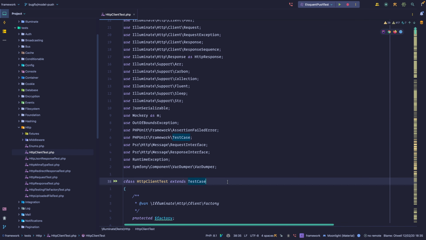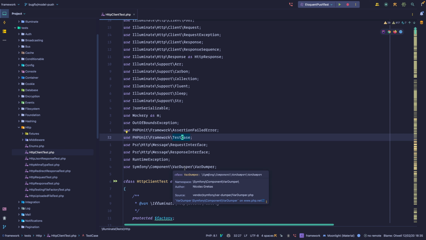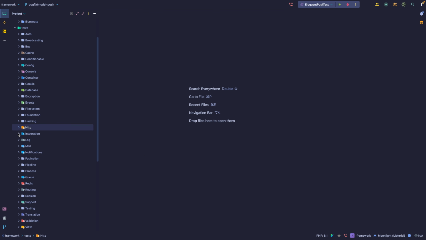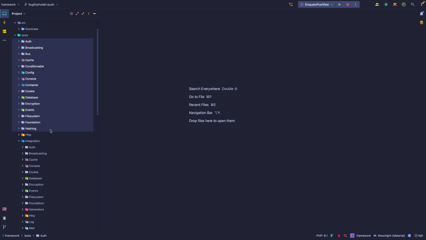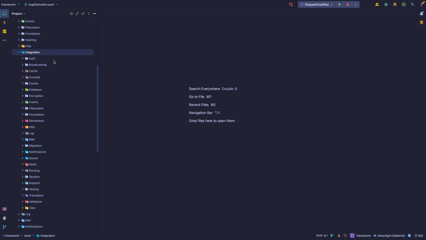As you can see, they extend the PHPUnit test case, and the integration tests extend the Orchestra test case, which is another library that we're going to talk about in the future. But again, the big difference is in those tests, you have to use mocks, for example. You cannot boot the application, you cannot talk to database, whereas within the integration tests, you can actually boot the application, you can talk to database, you can run queries, you can dispatch events, all of that.